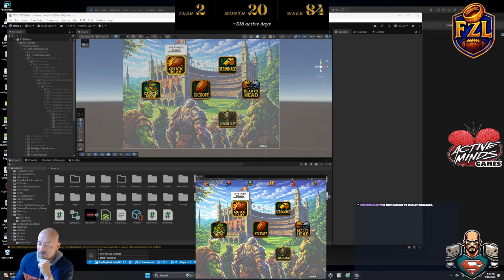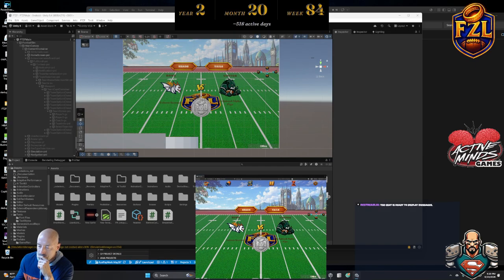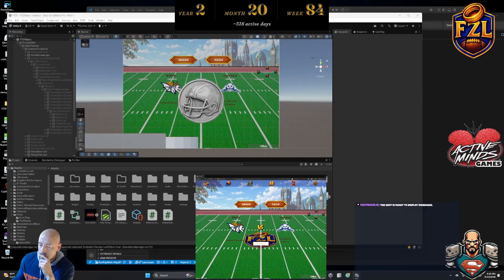This is the League Play one. It still has to be converted. You can see it's a couple of icons. That's not supposed to be showing yet.